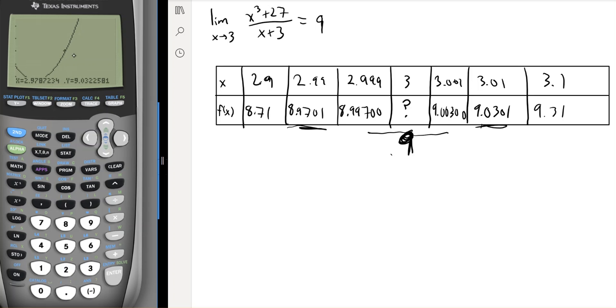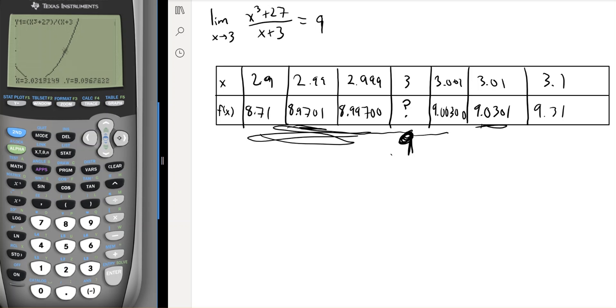Okay, so we can see now, if 3 is right here, then the x value is smaller than 3, giving a y value... I'm not on the graph. Alright, there we go. An x value slightly smaller than 3 gives a y value slightly smaller than 9, and as I go to smaller x values, I get even smaller y values. So that matches up with the things I had plugged in here.